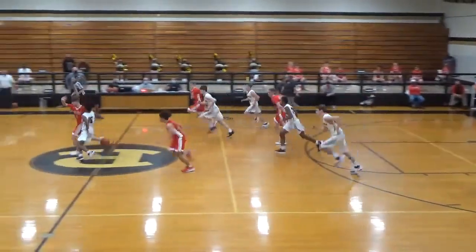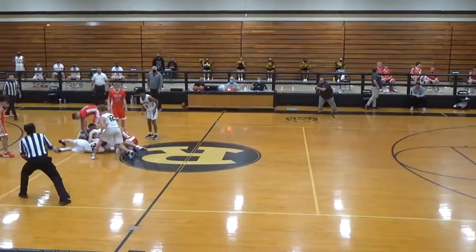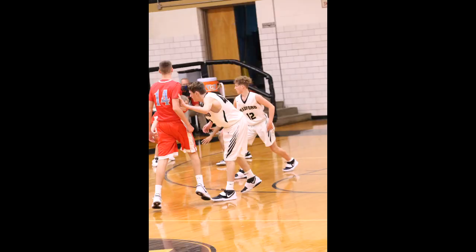Here we go. Bobcats. Oh boy, there's a scrum around the half court. No social distancing being practiced, and it looks like there's going to be a foul. I think there's a foul called on number 22 for the Spartans, Aaron Miller, as he tried to get the ball there, but really he didn't go for the ball as much. He really just kind of hugged a Bobcat player right there.